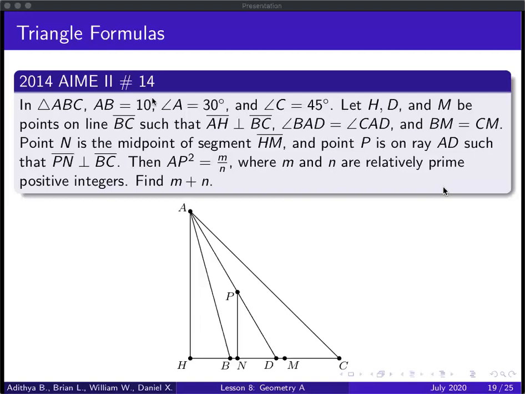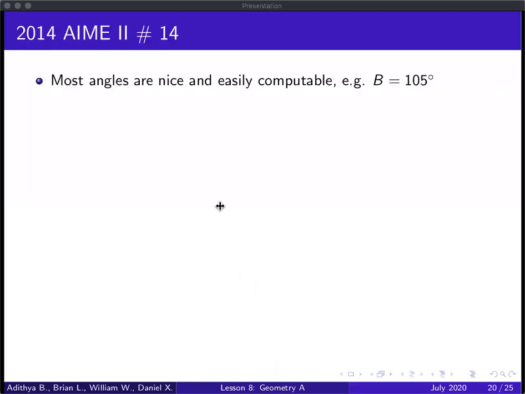And now, since we know that AB equals 10, if we wanted to, we could find AC and BC using the law of sines. We won't do that right now because we're not sure that we might need that length of the other sides, but we should just keep this in mind. We know everything about this triangle. So how are we going to find AP?